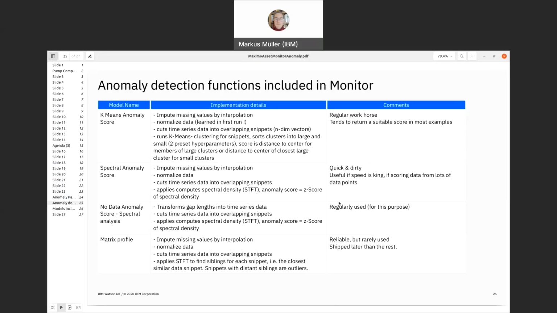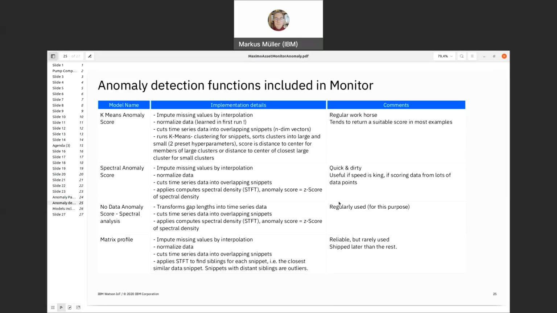Matrix profile, again, all the various steps. The algorithm relies on finding siblings that are pretty close in the neighborhood. If you find something that's pretty close and similar to what you have seen before, that's not an anomaly.